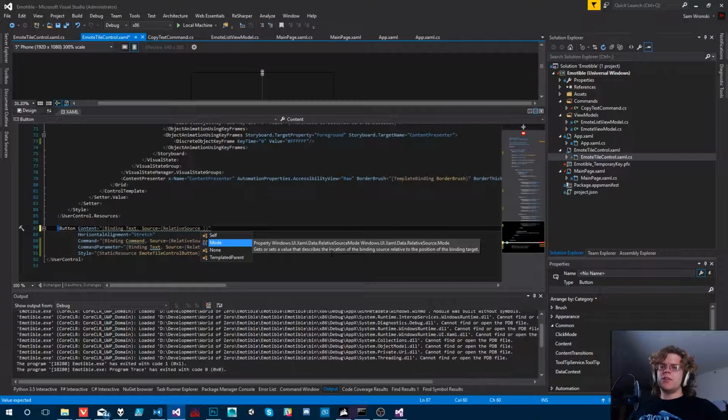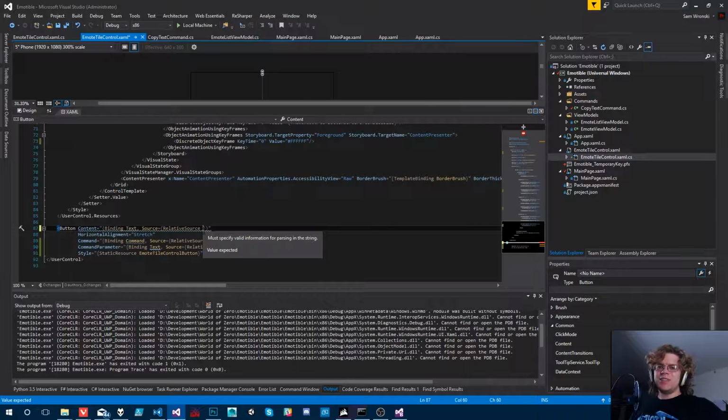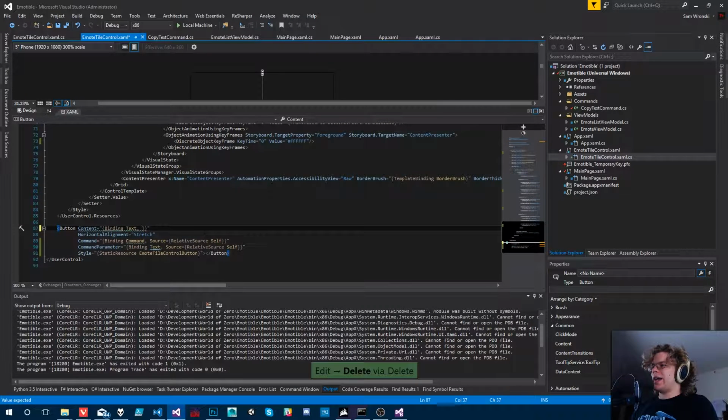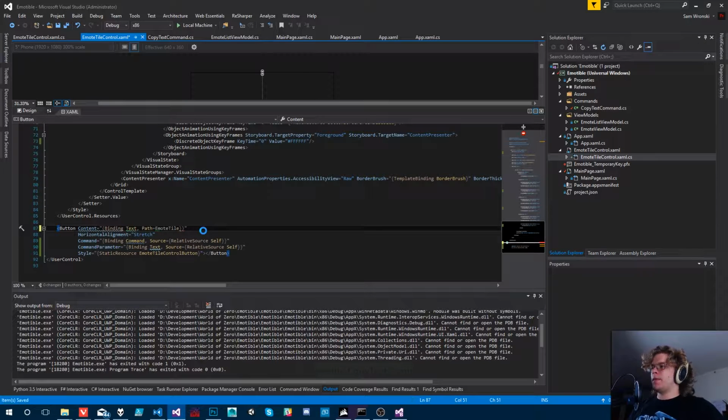Right. Let me go figure out the answer, and then we'll come back and get this sorted out. What we needed to do is use this path, not source. We need a path equal to the name of our control, so we're just going to call it the EmoteTile.